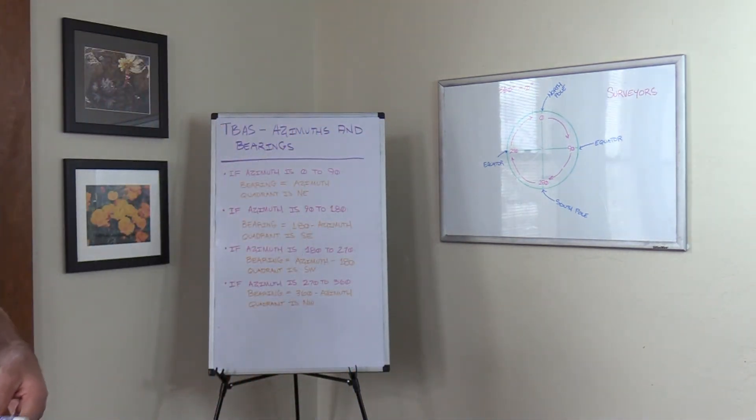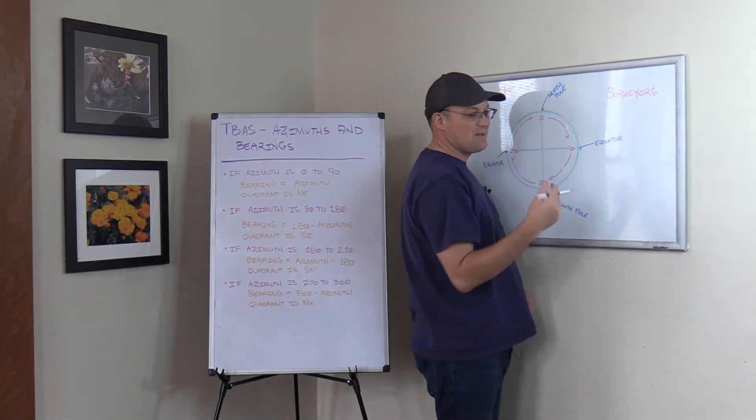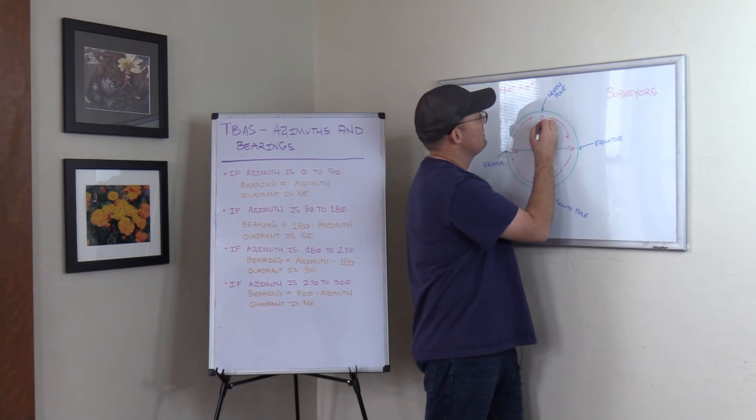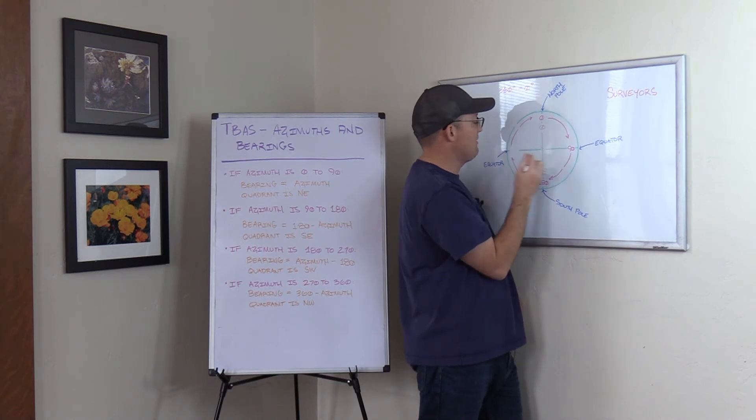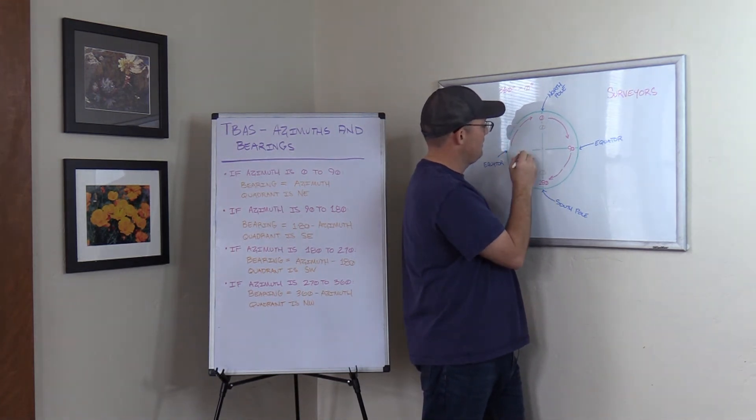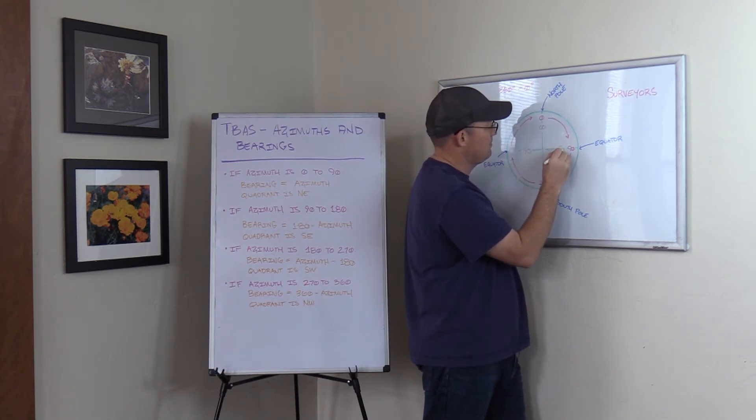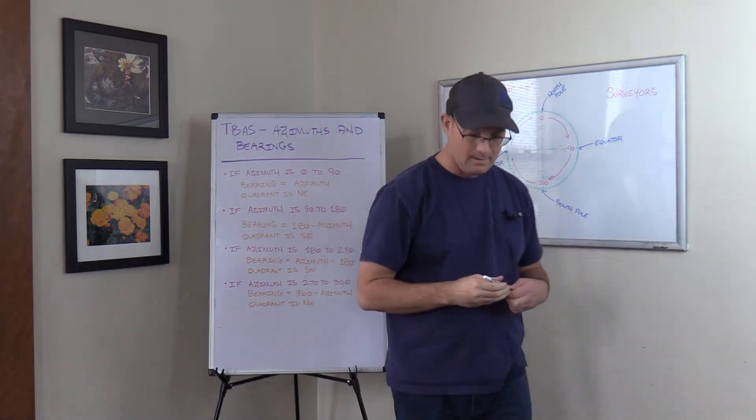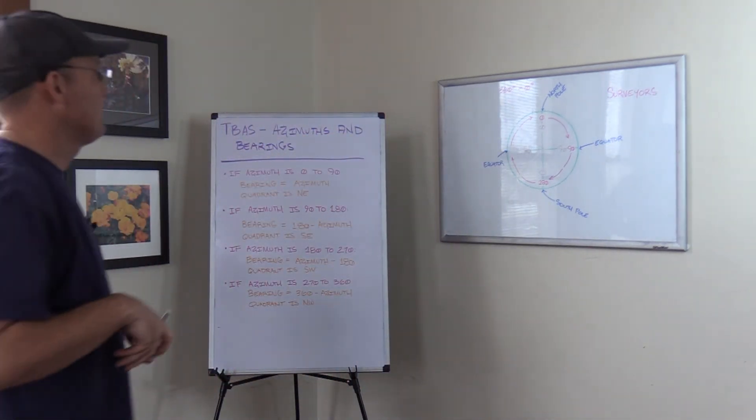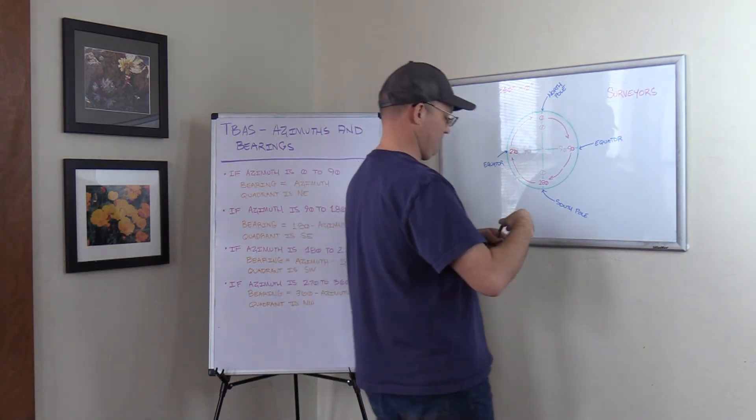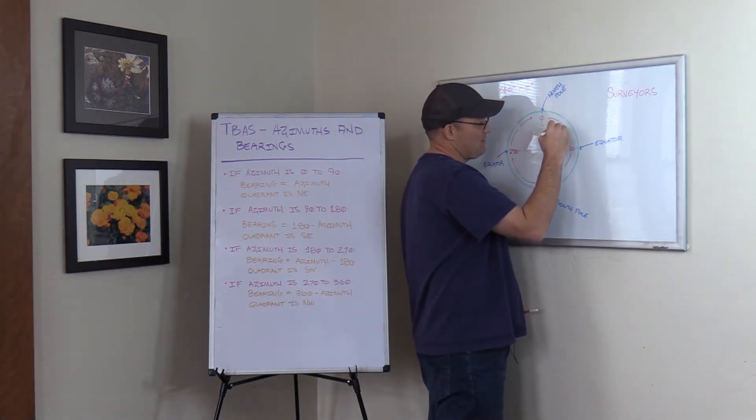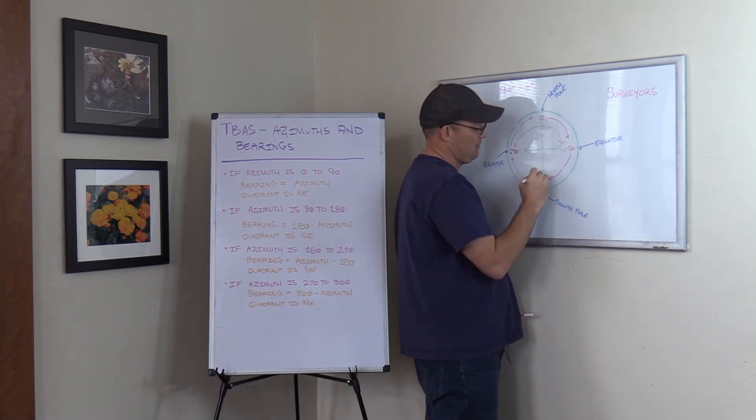What you do with a bearing. I'm going to use brown because I haven't used that yet. On your compass dial, if you're working in bearings, you actually have two zeros now. This is a zero. You also have a zero down here. So the north pole and the south pole are zeros. And then you have two 90s. Sorry, let me put my 270 back up there for you guys. This is 90 and this is 90.